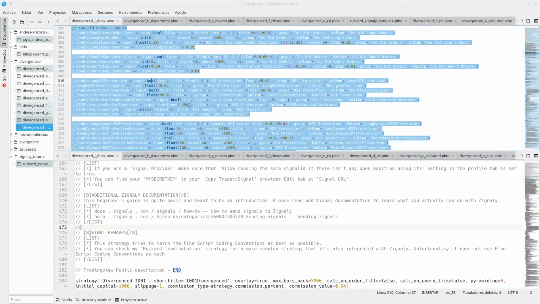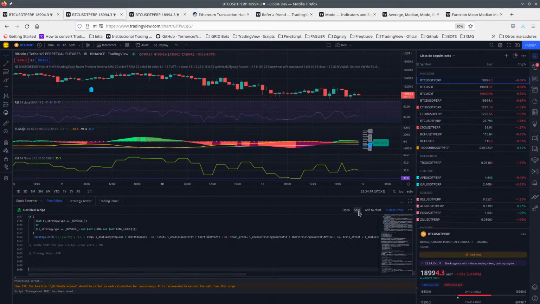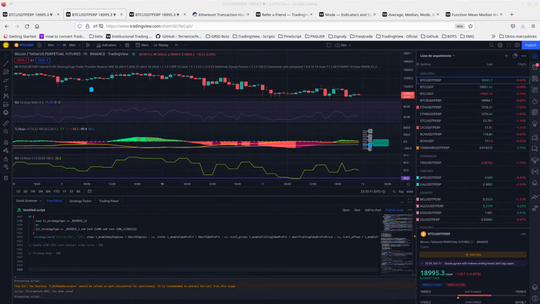So let's copy this, select all and paste. Divergence I1, okay. And we will add both to the charts so that we can compare them and see if they have the same results once they are reset. It should work that way.